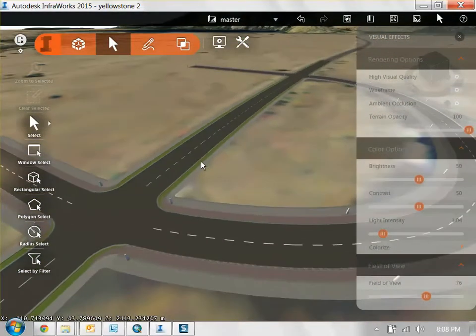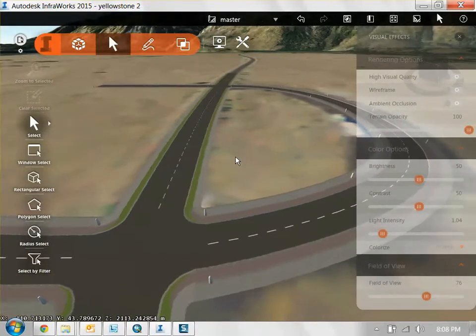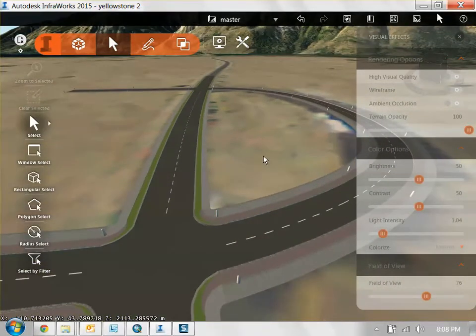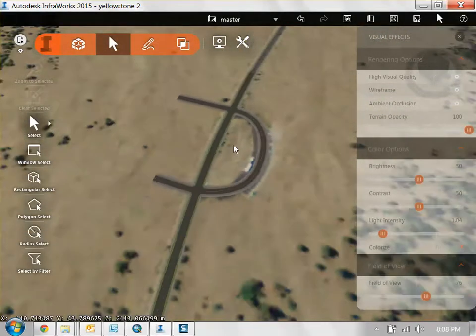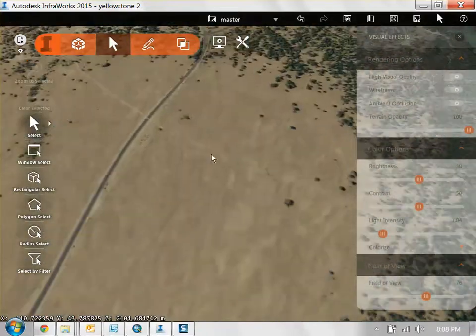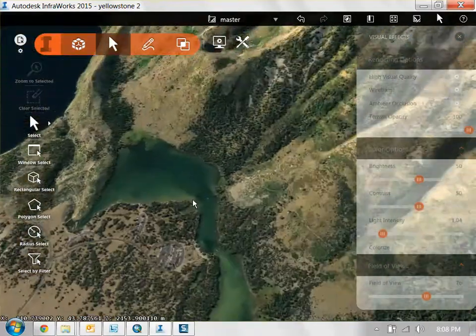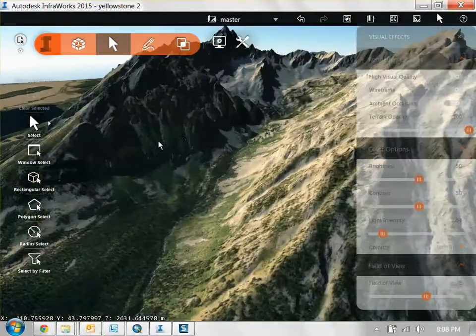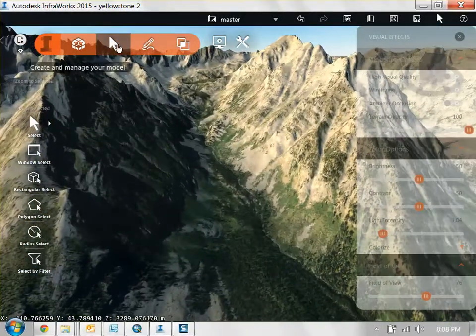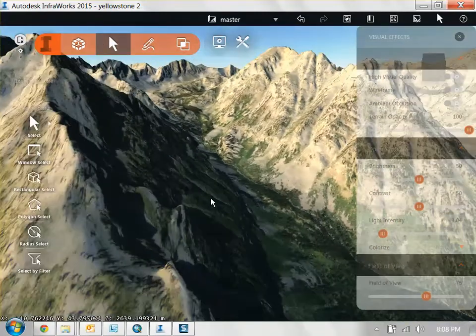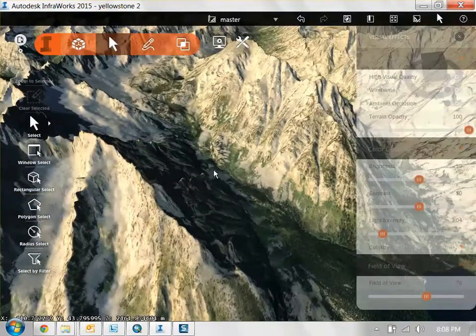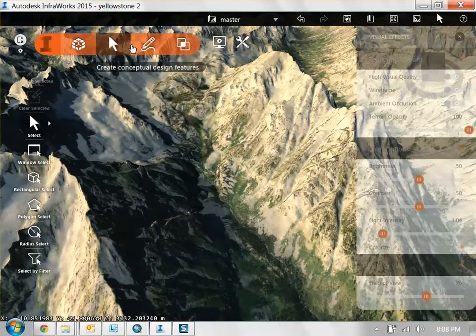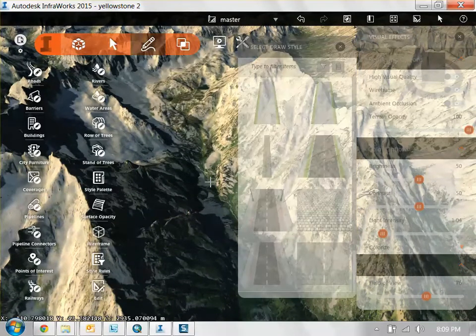So if you really feel like modeling roads, you can do that in this tool. You guys are designers though, you're not civil engineers, so I don't really recommend you model roads necessarily, but if you feel like it, you can. And if you really want to be crazy and have fun, again, this tool is just for fun. You can build bridges across mountains and be weird and say like, I think we should design roads across Yellowstone because why not? And then you can anger the Forest Service and the ghost of Teddy Roosevelt, but who cares? He's dead and you're alive and we're designers.